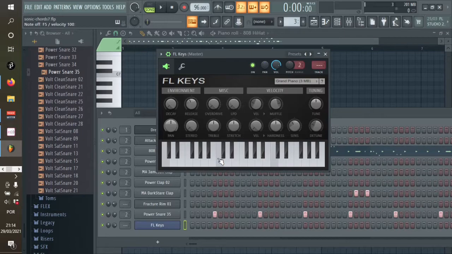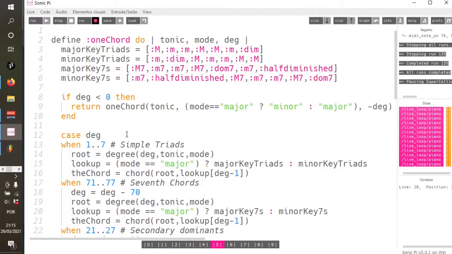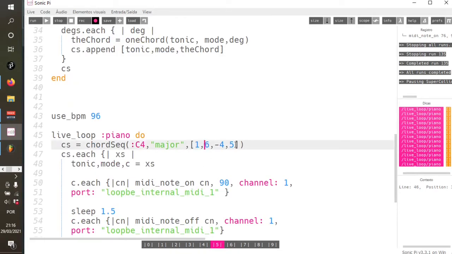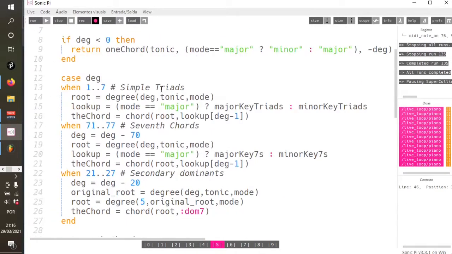So that's very abstract, and if I were playing the piano, I would demonstrate it, but I can't. Instead, I'm going to demonstrate it with code, and I'm going to show you the code that does it. I'm not going to type this in front of you because I would make mistakes and it would be longer and not necessary. So here we are back looking at one chord. I've now put into it the ability to add these secondary dominants. Again, because I'm always interested in the notation, I've added a notation that, simply put, a 26, for example, is going to give us the secondary dominant of the 6th chord. So here's how I've done it.